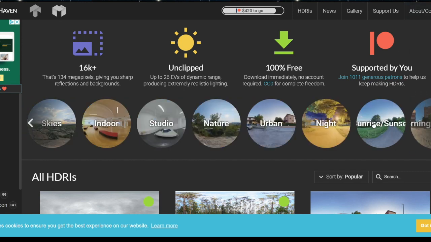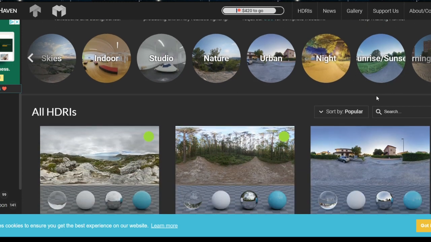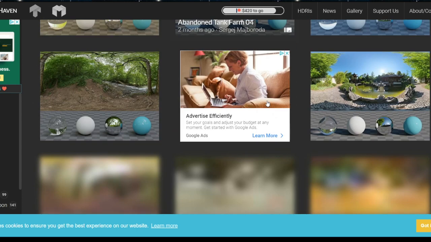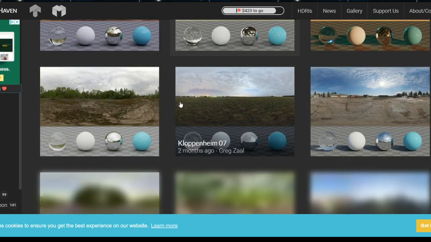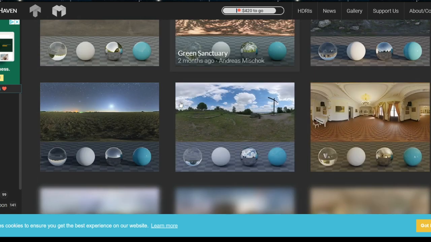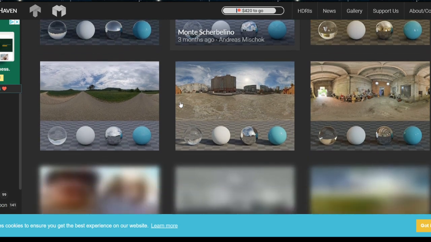So I recommend in this little heading area, choose the sunset/sunrise HDRI package, and there's going to be a bunch of really cute results. You can also use this little search tab over here to find a certain HDRI that you want. So I'm going to go ahead and scroll through the HDRIs and just pick one that catches my eye.